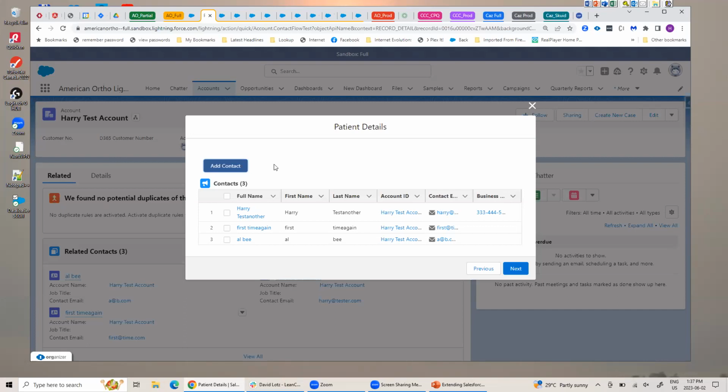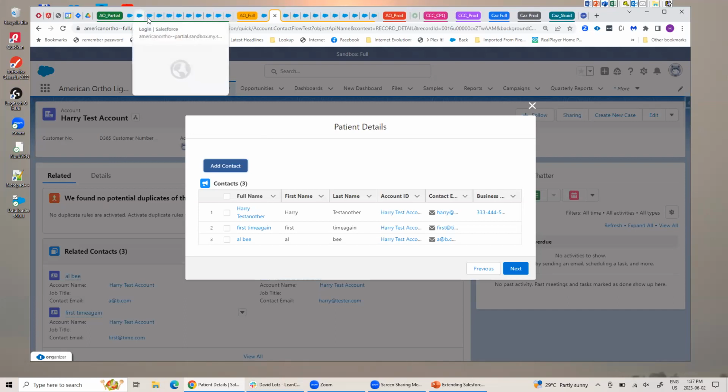You can use a flow just on the record page. It doesn't have to be that creative.